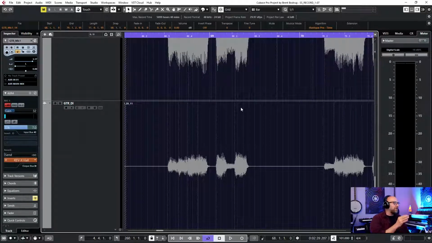And even if you can't see the attacks in a very distorted track or waveform that's just full of effects or full of saturation or whatever it may be, you'll still be able to edit a tight part using the DI track. So that's the other main reason why I like to record DIs.